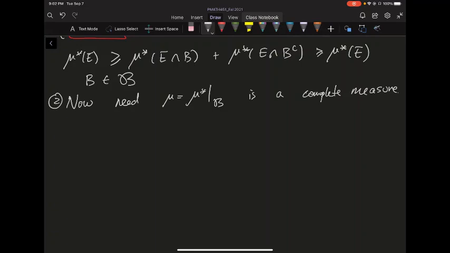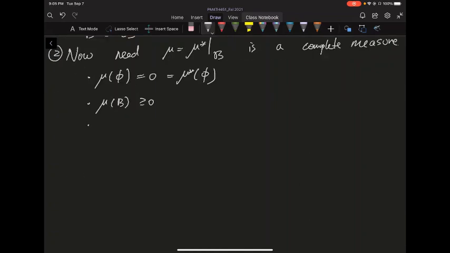All right. So to show that it's a complete measure, well, first of all, the μ of the empty set is going to be 0, because μ* of the empty set is equal to 0. So this is really equal to μ* of the empty set. Well, the μ of any set is greater than or equal to 0, so it's a positive measure. The positivity is fairly simple. Now we're left to show that μ satisfies the sigma additivity. So let the A_n be disjoint subsets inside the σ-algebra. So the A_n are all inside it.